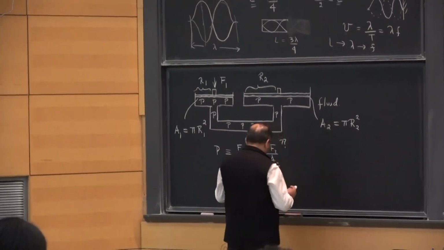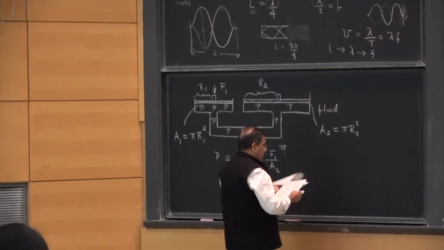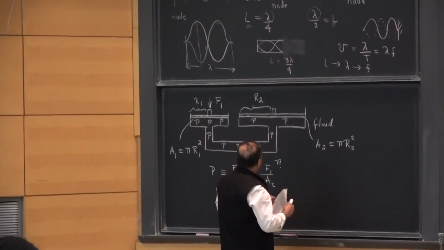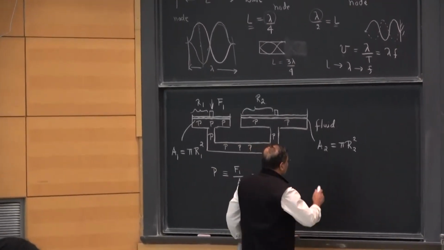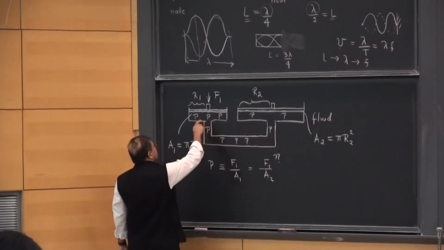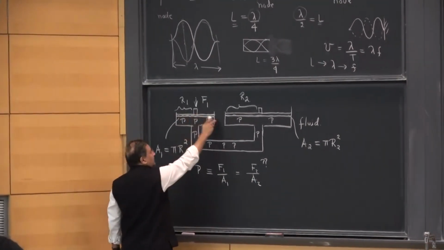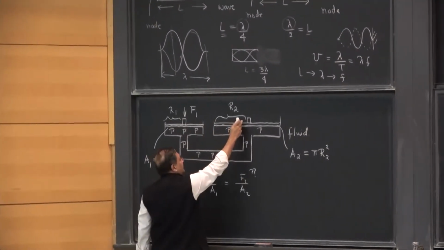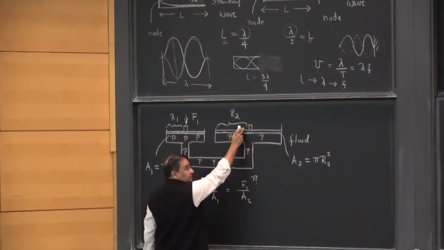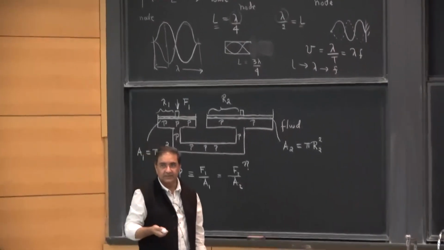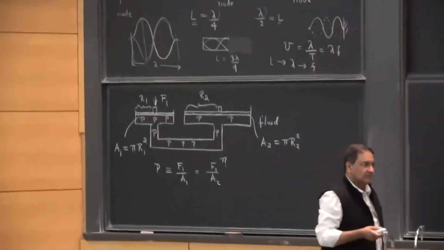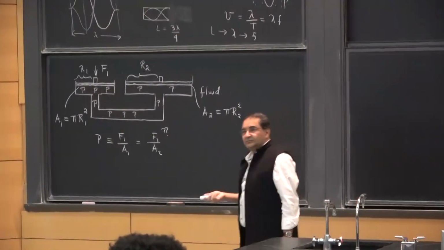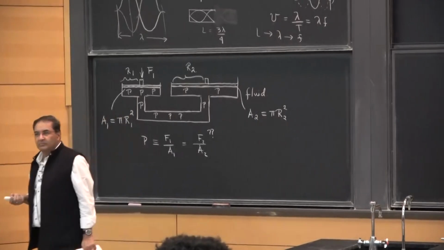All right. So now one of the things that I want to bring up is the issue of work done. Normally, the advantage of a press like this is that you can make this relatively small, you can make this relatively large, you can apply a modest force here, and that will generate a very large force there. But you can't get something for nothing. Nature doesn't like that. So what happens is that, yes, you have a very large force on the other side, but that very large force can only make very small movements.